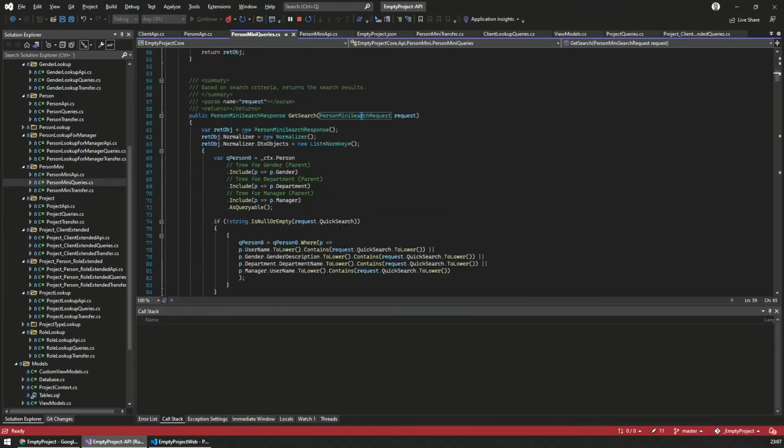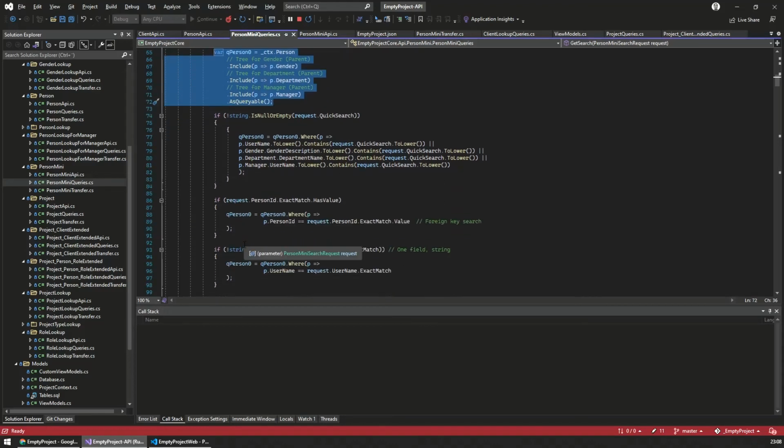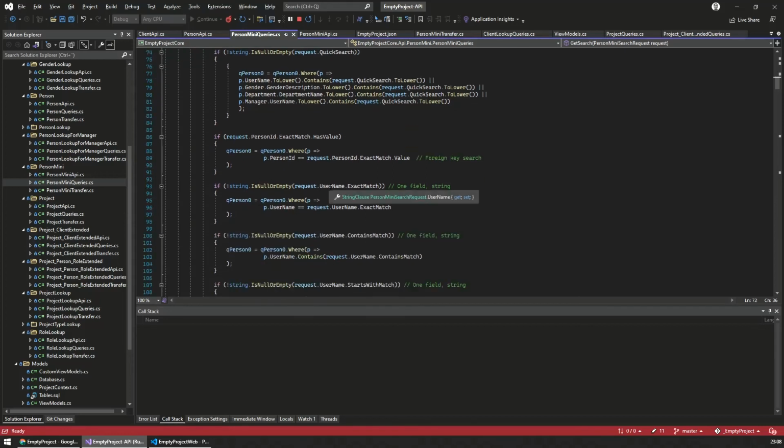So we can have a look at this get search for the person mini. So we get the search request object in here, generated from the Svelte application, and we basically draw up the overall query, and then we add on any filters that have been added. So for instance, we have this username.